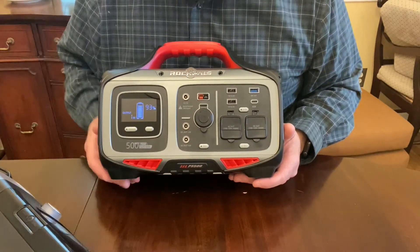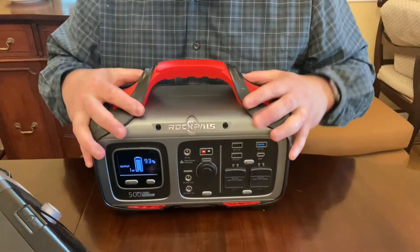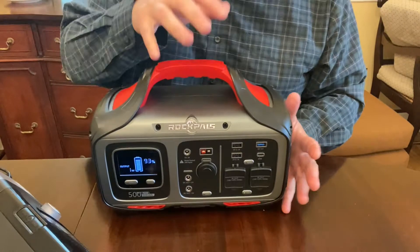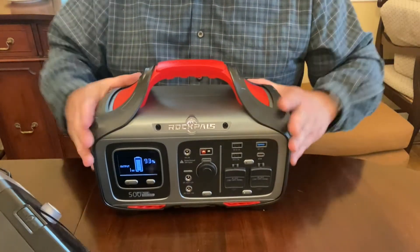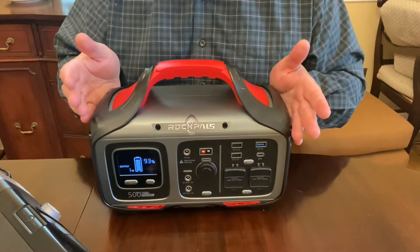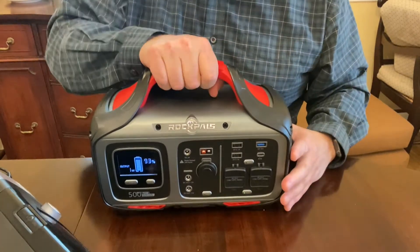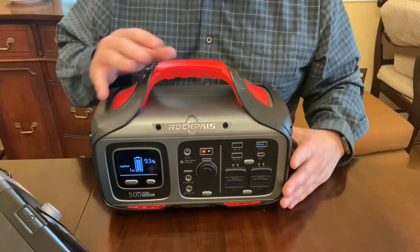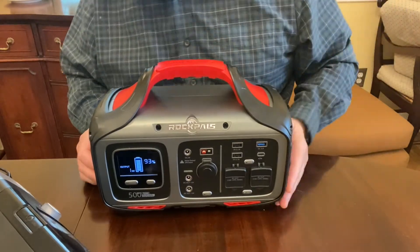A couple of things I'd like to see improved: I was initially not feeling the handle — I wanted a fold-down handle to minimize space. But this unit is large and bulky at 12.3 pounds. After using it, I actually like the more rugged bigger handle, because a fold-down one is going to break right where it attaches at those two weaker points. I'm glad they beefed it up, and it has cool little notches where your fingers fit right in, making it easier to carry.